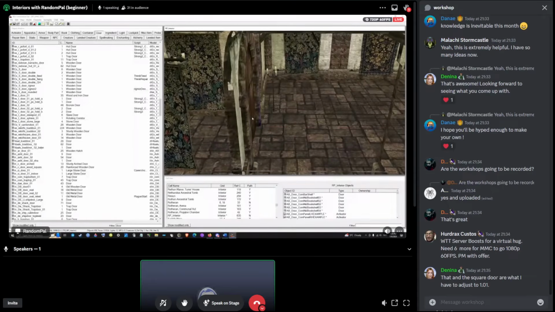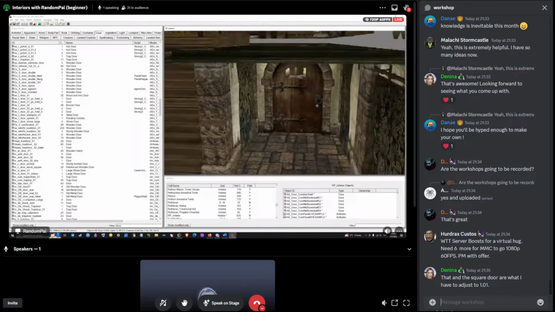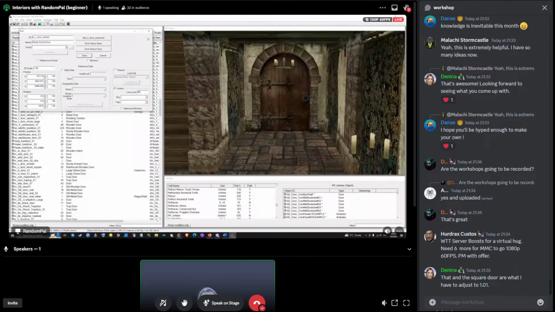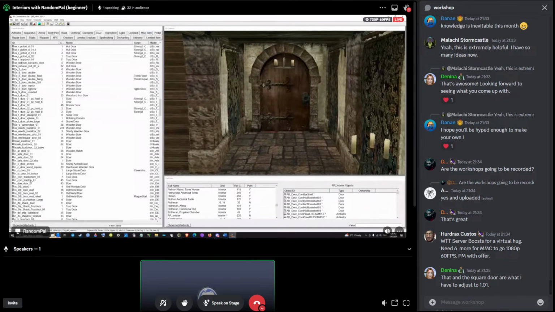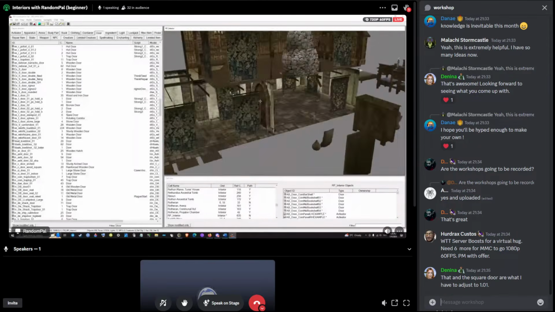Okay, it has to go a bit like this, and then like this. Okay. And we're going to lock it. When you double click on the door, one of the properties you can change is this one, lock level. We're going to go 65, and you don't have to save. You don't have to save here. If you save, it's going to create a dirty reference that can be cleaned later on, but it's better to avoid having dirty references in the first place.